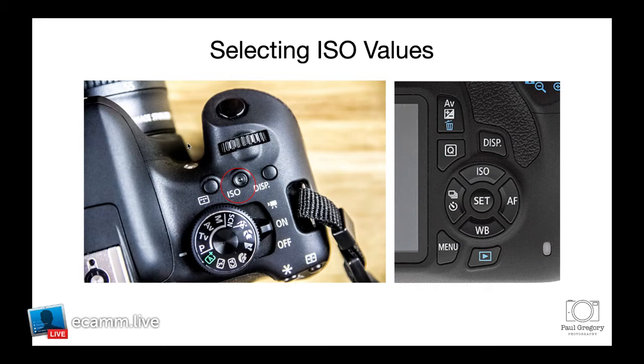Okay, but generally there's a button on top of the camera or the back of the camera, and you can always access it via the main menu. Some of you have got these really posh smart cameras which have touch screens which allow you to access your menu that way. It will be in there, yeah, and it will always have ISO, those 3 letters.